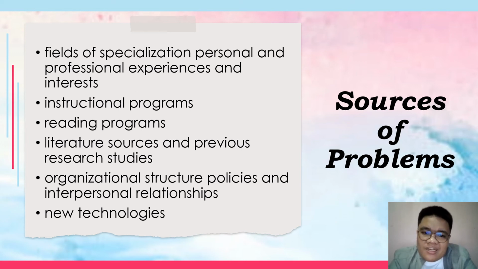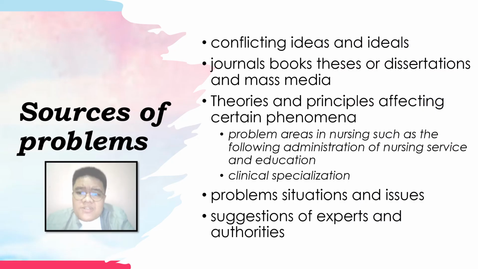Next, organizational structure, policies, and interpersonal relationships. And then the existence of new technologies. So what are the new technologies available to us? Are they beneficial? What are the new modes of learning available to us? Are they really helpful, or are they not helping at all? So these are some problem sources.